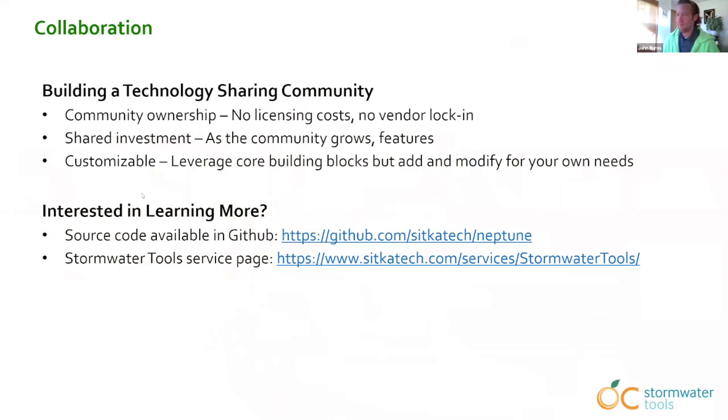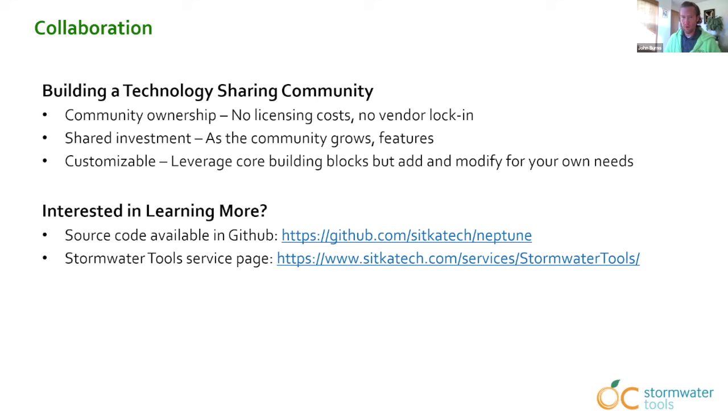I'll just give my ending slide here, which is that our model for this technology is a community of technology sharing. The license on this technology allows anybody to take it, add to it, and use it for your own purposes. There's no licensing costs and no vendor lock-in. This is not proprietary. This is community driven, thanks to the vision of the partners in the Lake Tahoe region that Orange County has bought into. So we're very explicitly looking to expand this community and increase the number of folks who benefit from what's already been done and help benefit those who are already here.